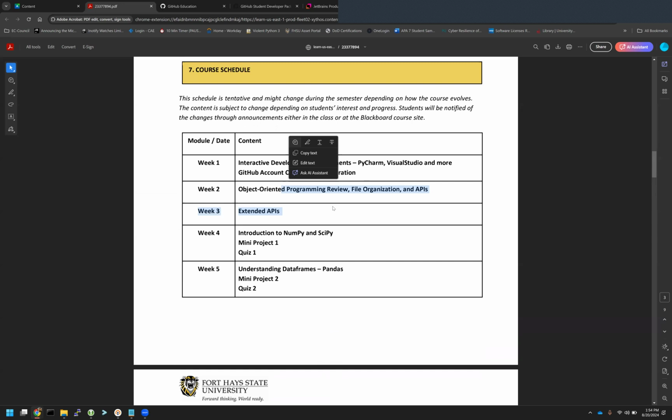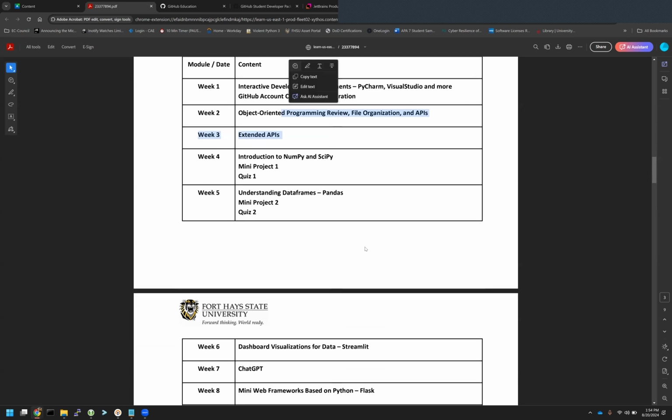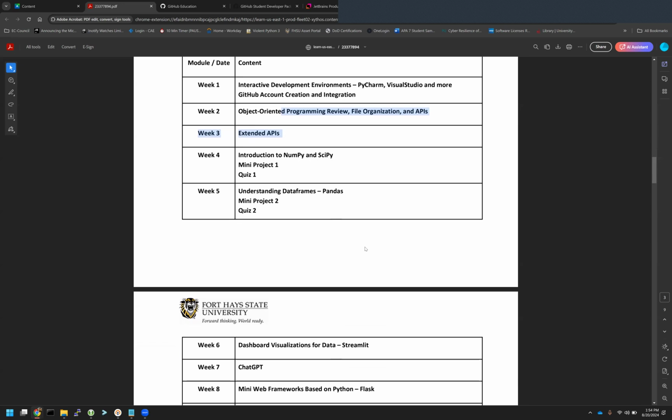So we'll play with any API that you guys have of interest. Doesn't matter to me. And I'll show you some examples of ones that we get to go play with. Most of the APIs we play with are free. If you choose to play with a paid one, then you and I will work out how I grade it so that I can use your key in order to go through there. But almost everything we play with is all free.